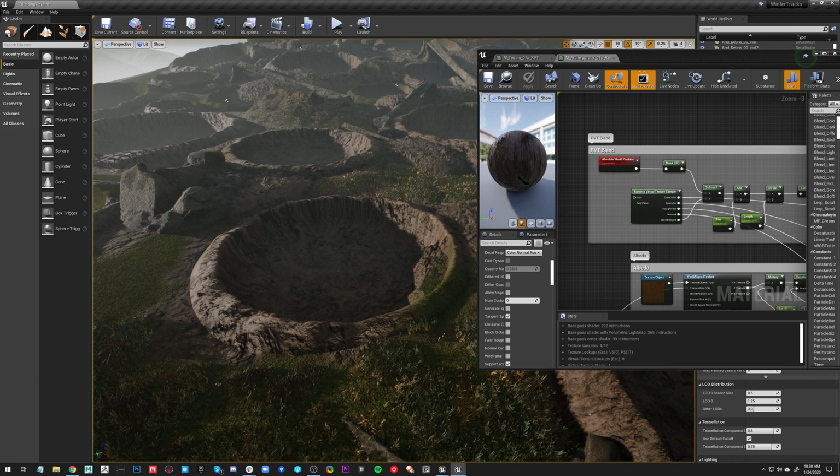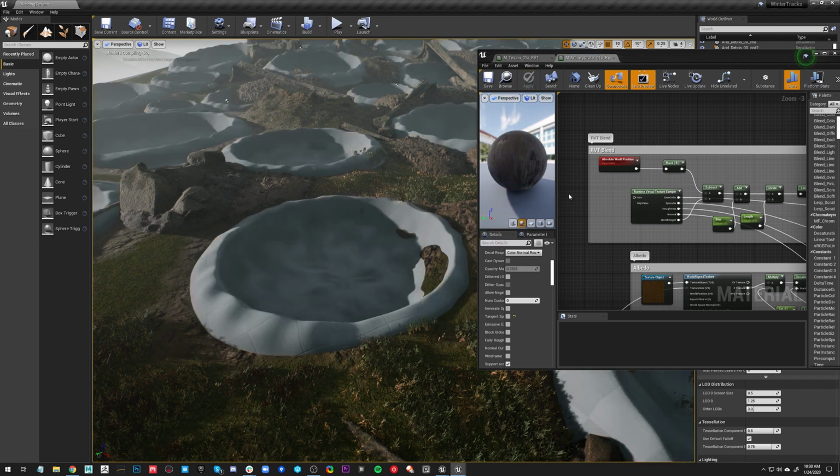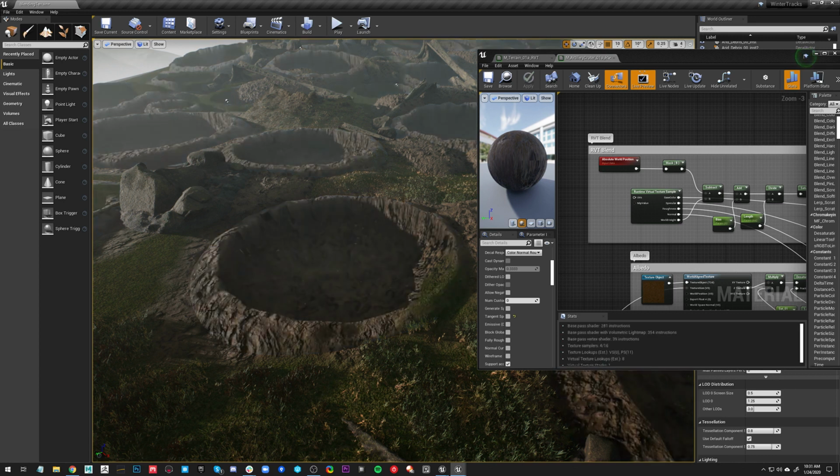So yeah, with tangent space enabled, we still have the lighting seam issue. With it disabled, no more seams. Once it loads, apologies for the long shader compiles, but as you notice, the seam is much less noticeable now. The only reason it is still noticeable is we still have that harsh change in direction here. Once displacement is actually enabled, that's going to pretty much go away.